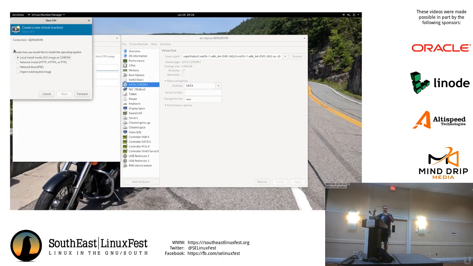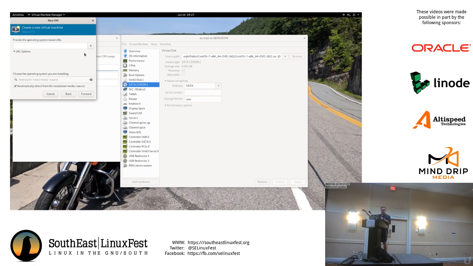Let's create another new one. Now, this is the one part where if you're doing this on VMware or Hyper-V, I don't think you get this option in here, because this basically does a fake PXE boot and boots off of the CD from our repo. I don't think you can do that very easily from those. This does some of those steps for you. So we're going to do a network install.